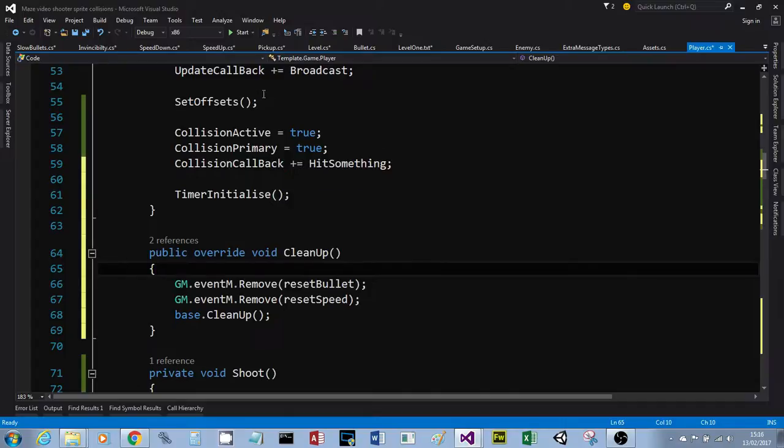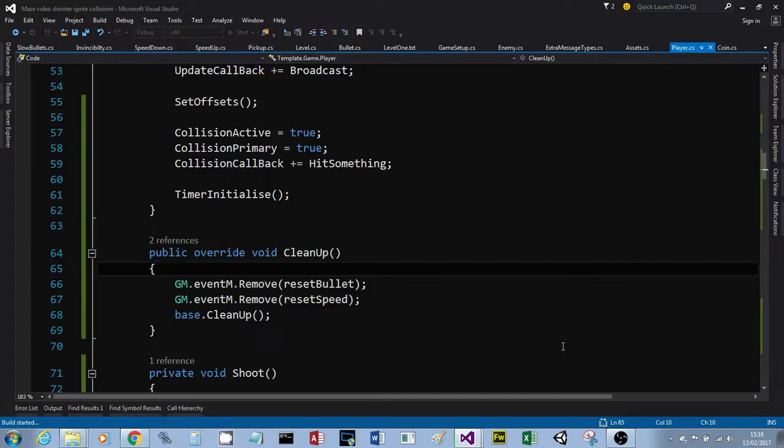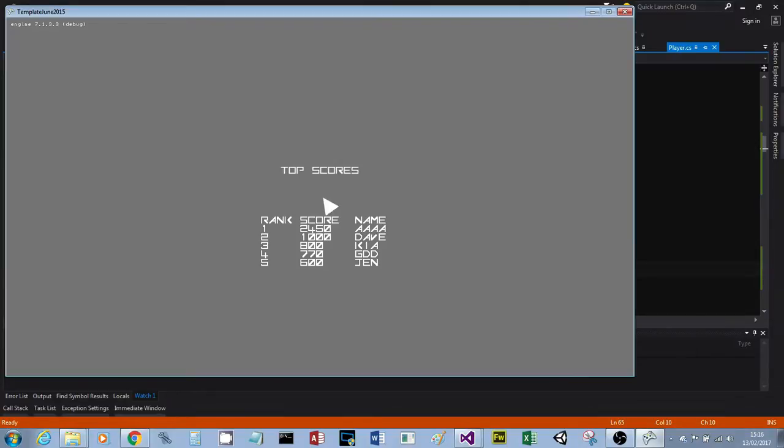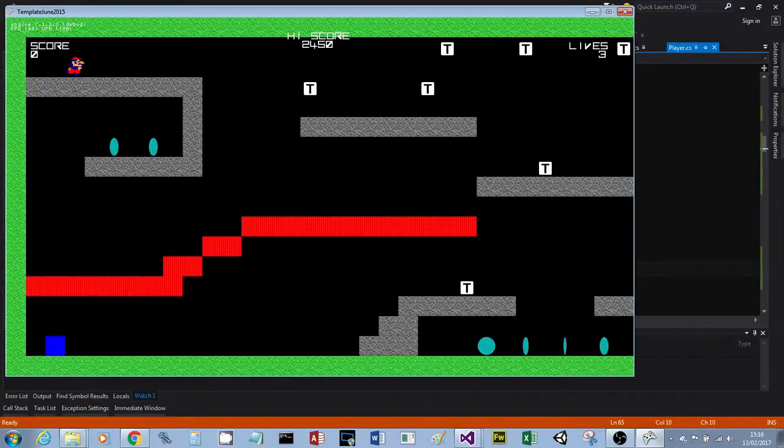Okay, so let's run this and see if it actually even works, which would be a miracle. And then that'll be that video done. Okay, so I'm just building it. All right, so it's running. So hopefully we'll, oh, it's crashed. No, it's not done anything. Oh, there we go. Didn't press 1 properly.